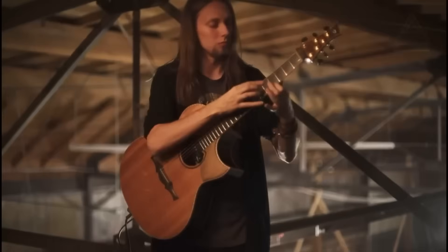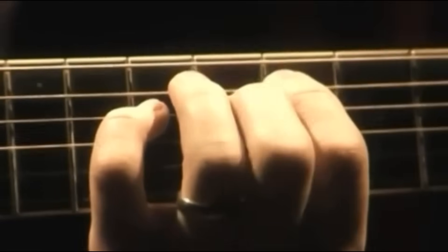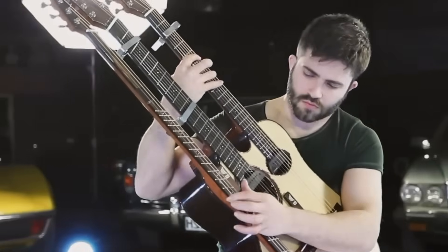The reason I say don't get an acoustic — unless you actually want to be an acoustic player — is that it's really hard. Pressing down on the frets hurts your fingers and as a beginner you have no calluses, so you get a lot of pain. The neck on an acoustic is usually thicker than an electric, which can cause cramp and early signs of carpal tunnel. And if you want to play Metallica, an acoustic probably isn't your first guitar.